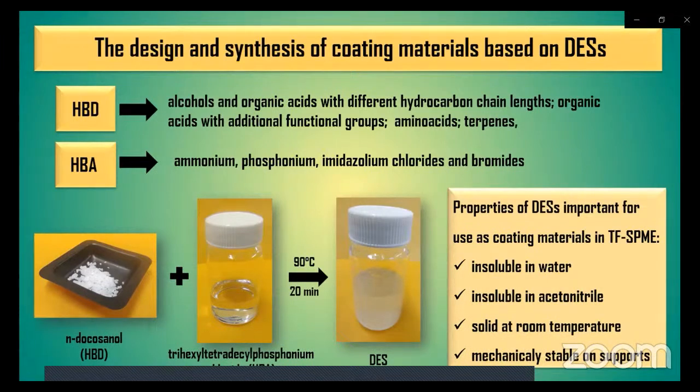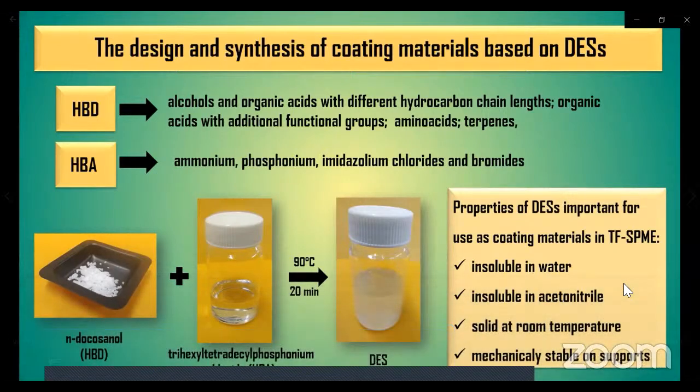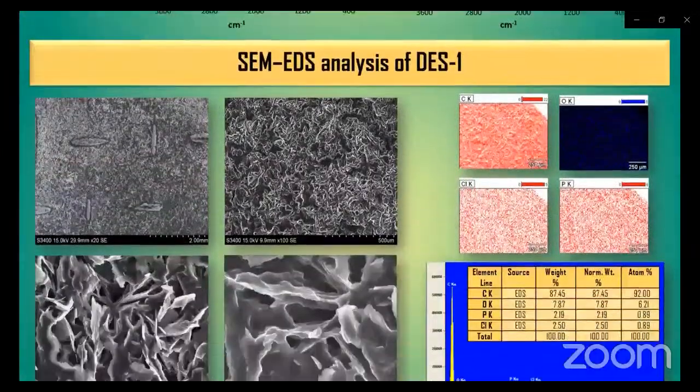During this presentation, I would like to discuss 3 deep eutectic solvents that we have successfully used as extraction media. The compound marked as DES1 was obtained by synthesis involving docosahexaenol and 3-hexyl tetradecyl phosphonium chloride, and its structure was confirmed by infrared spectra.